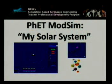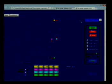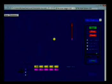But then we'll have them load up their PhET ModSim program, My Solar System, and with this program, they're going to get a chance to play around and determine what the trajectory is. We want to take you just through a little walkthrough on it as far as how this program's used. So we're going to load up our simulation system here. This is the simplest one that you're seeing on the screen. You've got two bodies. Essentially, you could call it the sun and some particular planet. You have an initial velocity as represented by the arrow. It shows you the direction, and then how large the arrow is showing you the magnitude.